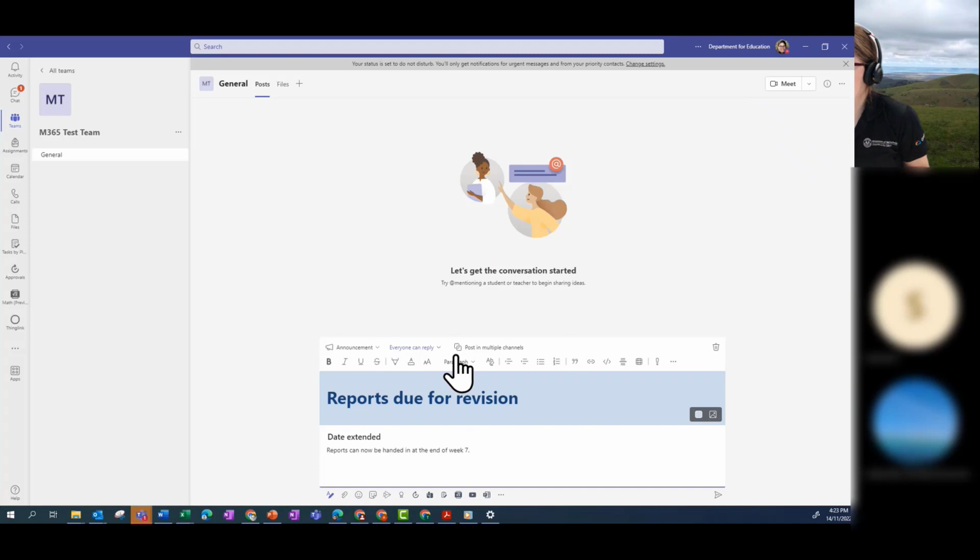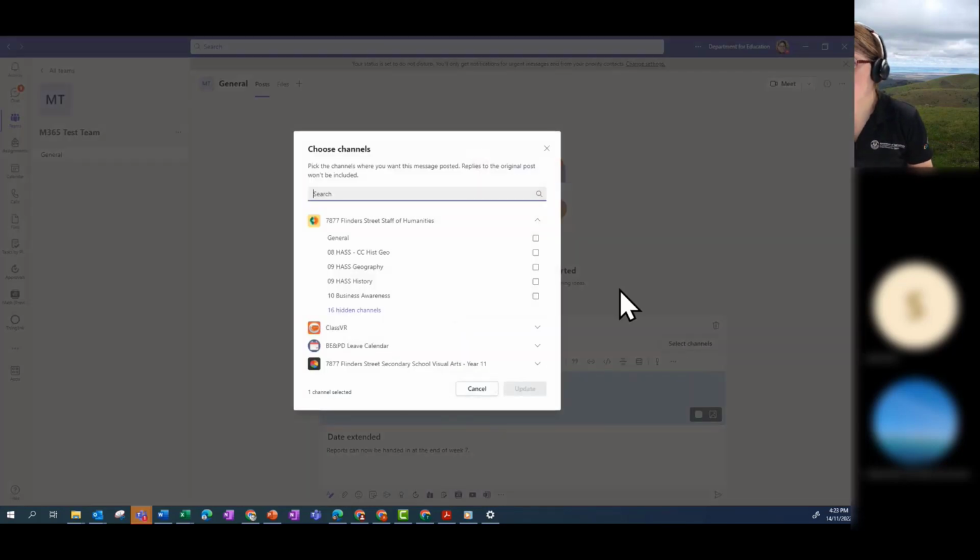So there's this option here, post in multiple channels. So if I've maybe got several teams that need to know about this, or if I've got several channels, I can click on this option here, and then I can select channels. So this allows you to post that message across multiple teams.